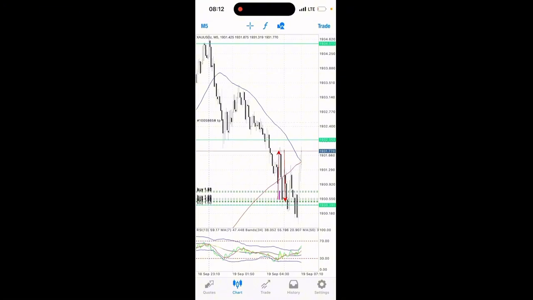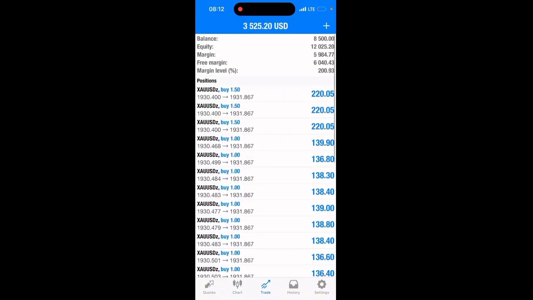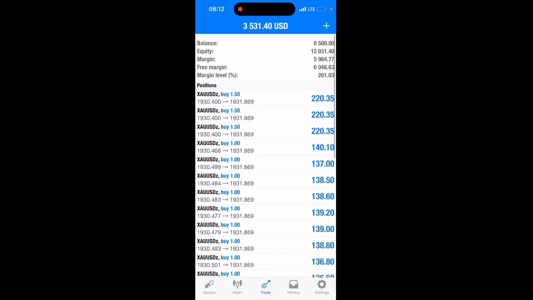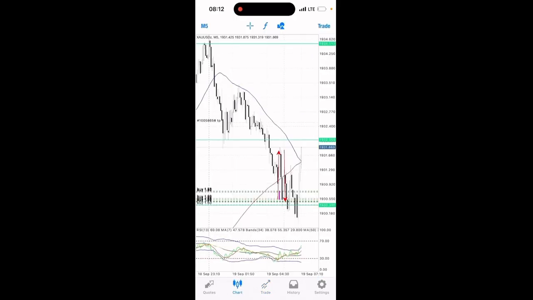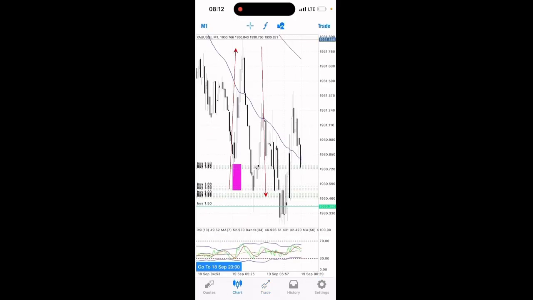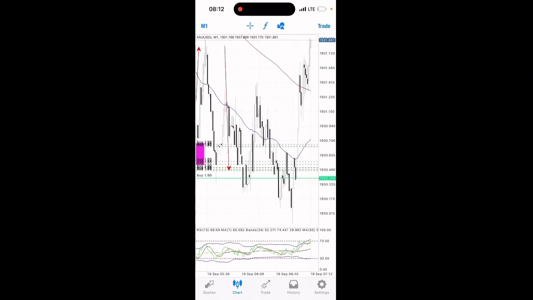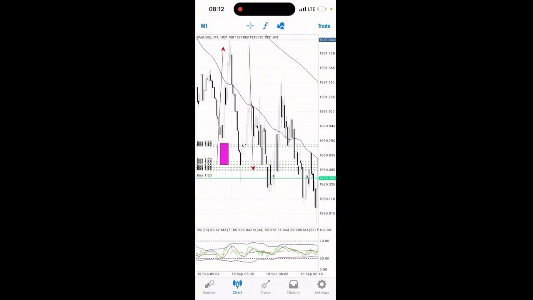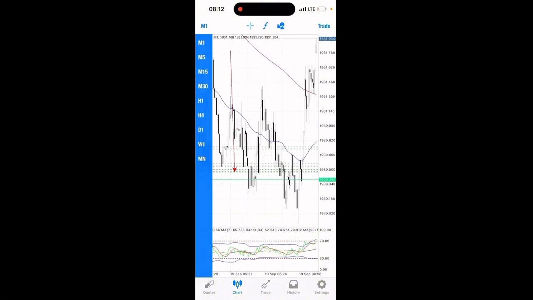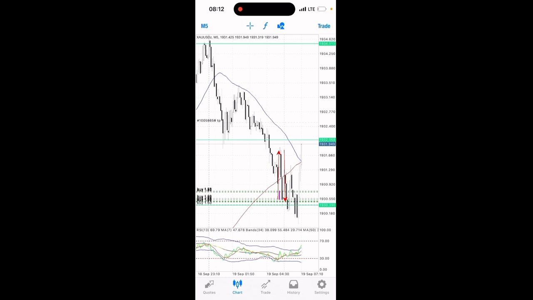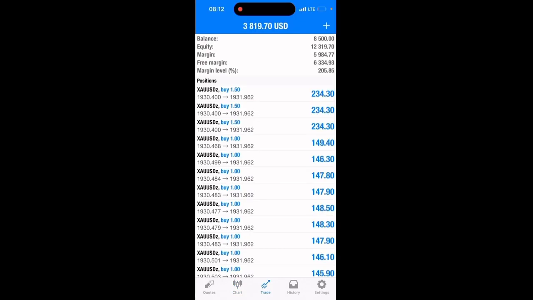Our trade is running about 15 pips right now, 15 pips from our entry. After we entered from the M1 time frame, the trade kept reacting to the level. I checked on the M5, and based on the reaction on the M5, I entered more positions again. So I'm bagging like $3,800 profit. I'm pushing $4,000 right now.